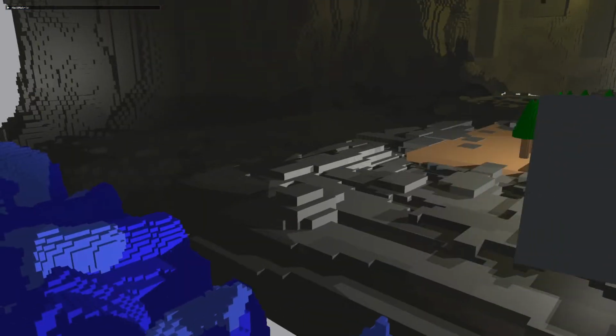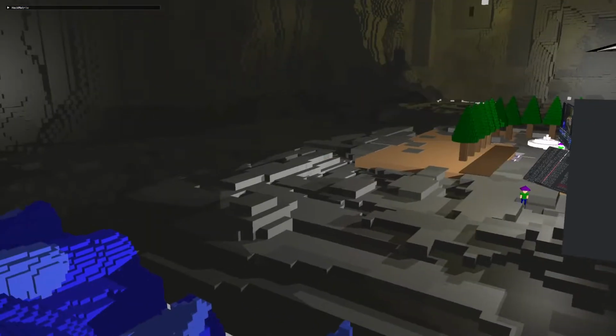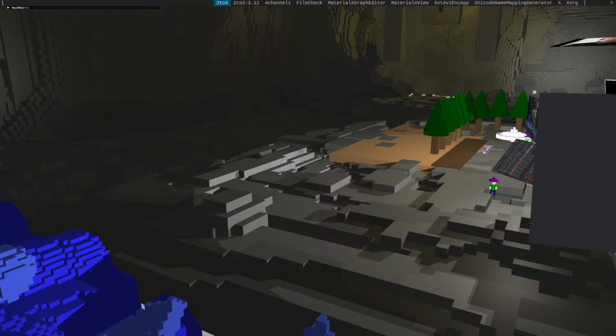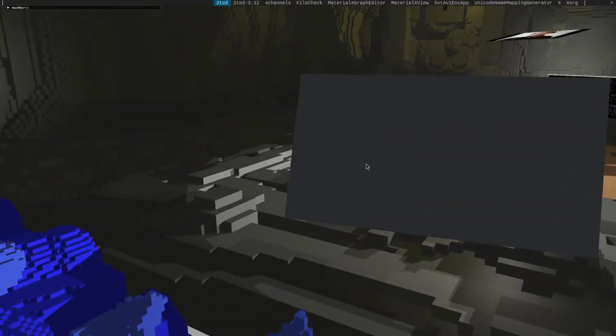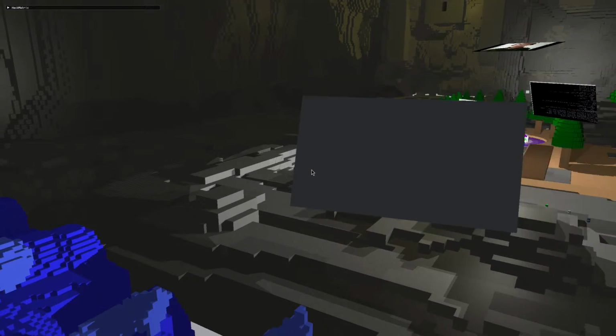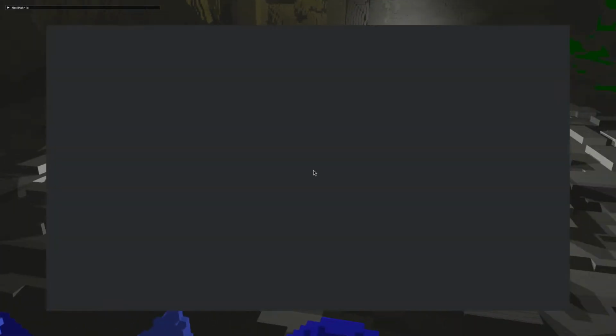I have no idea what this thing is, and I don't know if I can find out. I might be able to, probably not. Let me try this. I have to position this window such that I can see this window, and it's probably not going to work super well, but it might. It probably won't. I actually don't think I can do that.